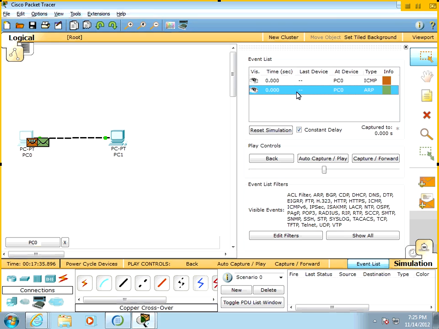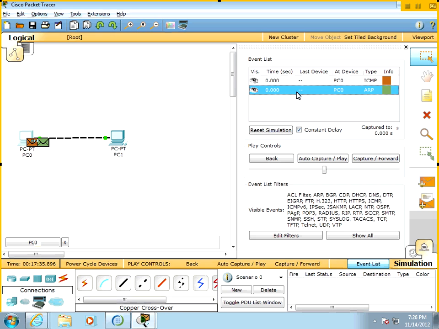What's that? To find out the other computer's MAC. Yeah, so hopefully you're starting to understand. Trying to go through this slow enough so you can get it. But notice that these machines have their IP addresses. So this guy knew this machine's IP and he typed it in. But he does not have the MAC. So what did he have to do? ARP for the MAC. So the ARP is a broadcast, right? That ARP is a broadcast. It's going to go out, and it's going to find out what this guy's MAC is.